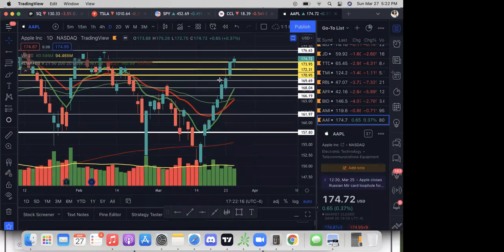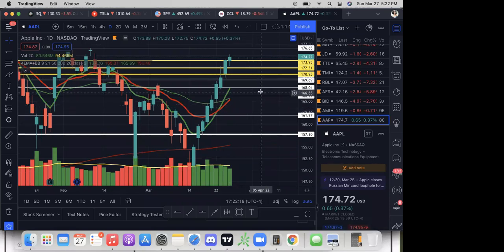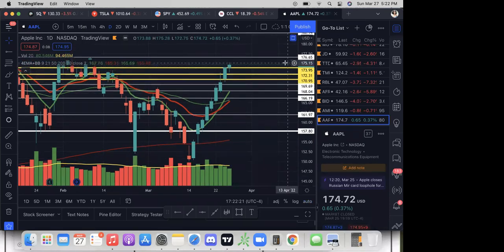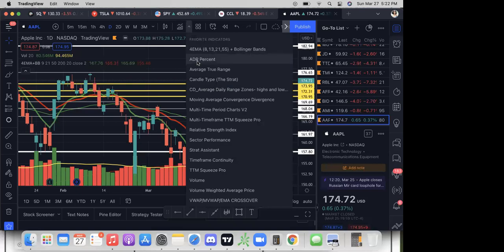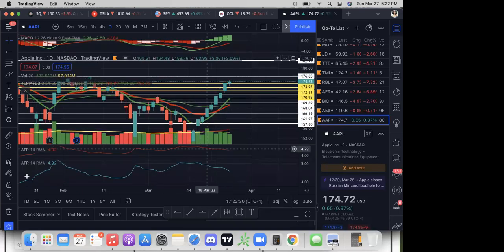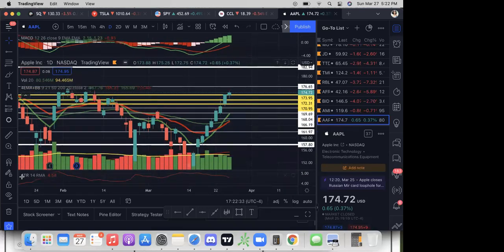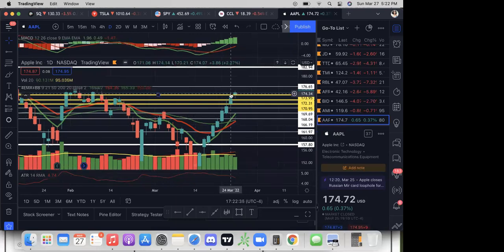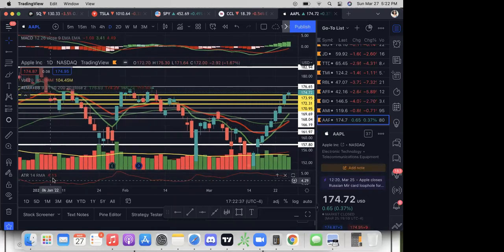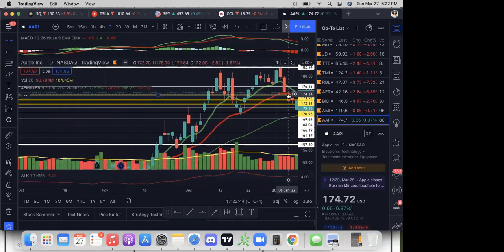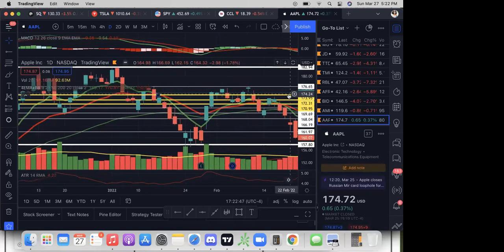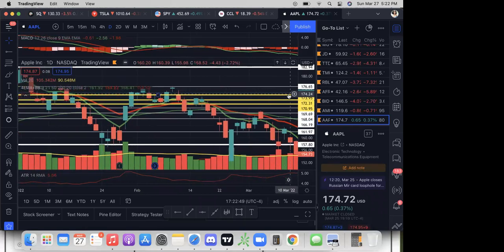Okay, so let's just say I'm someone who's waiting for a break above 176.75 on Apple, okay? If I were to weigh that against my ATR, let me make sure I have an ATR on here. If I were to weigh that against my ATR on the daily time frame, I would basically say to myself, okay, well, I'm scrolling over, keep your eyes peeled over here to the bottom left of my chart. We're on a daily chart. I'm trying to figure out what Apple has the potential to do. So I see that we can easily do $4, easy, okay? And even if we run up more, I just made more money.